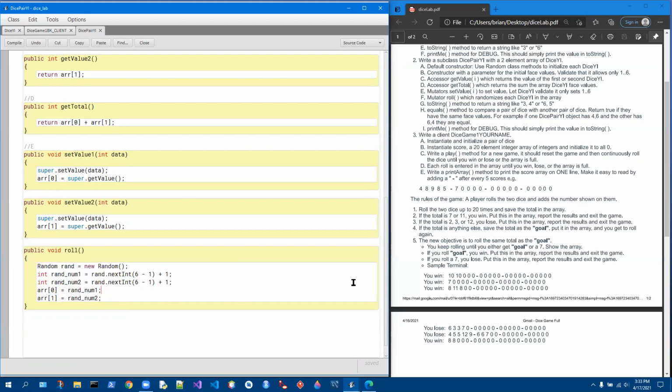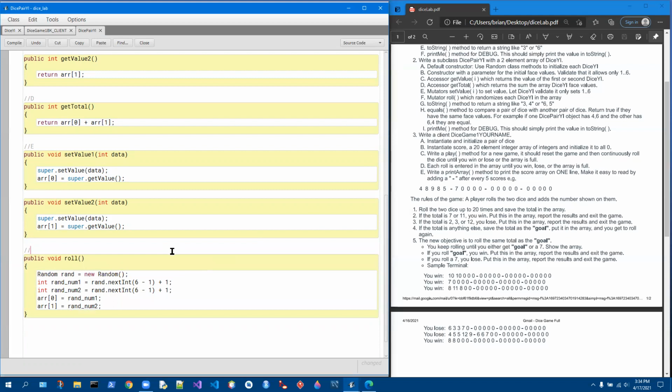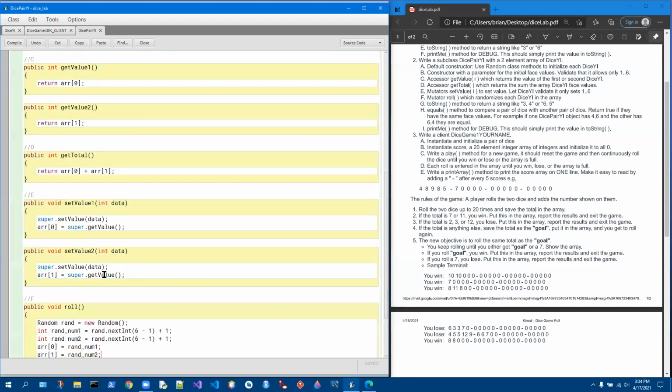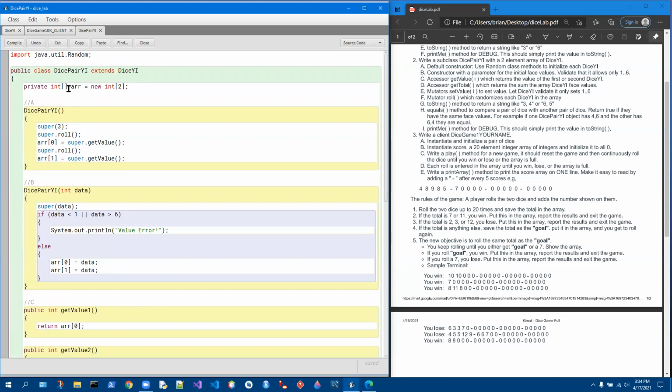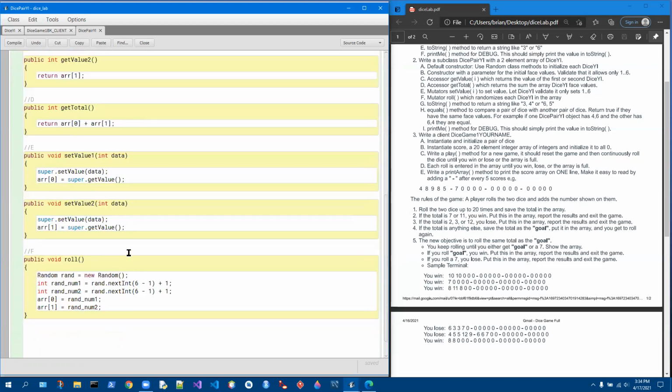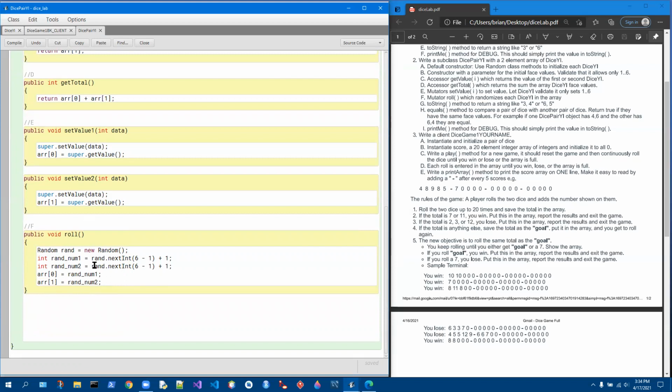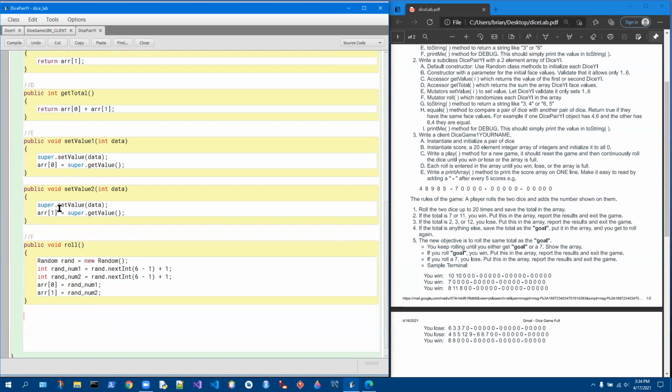So this is it. This is the whole thing for, what was it? F. Yep, letter F. Mutate a roll which randomizes each dice in the array. So this does pretty much exactly the same thing as this, but we're accessing directly into the dice array that we created up here. I look at this as probably like a fail-safe. If this didn't work, or if the sets didn't work, then this will do it locally. We're not invoking the superclass here. We're just invoking our local variables, array 0 and array 1. So this will work for sure. It has to. So let's go on to G.